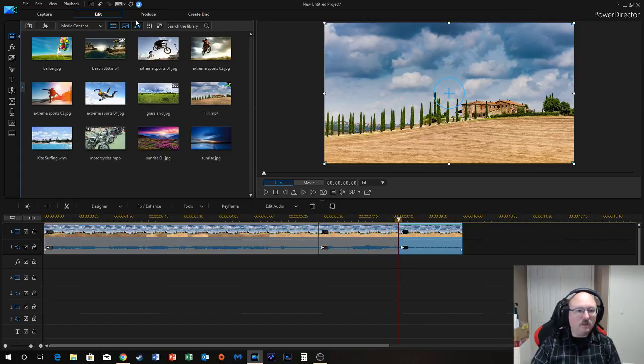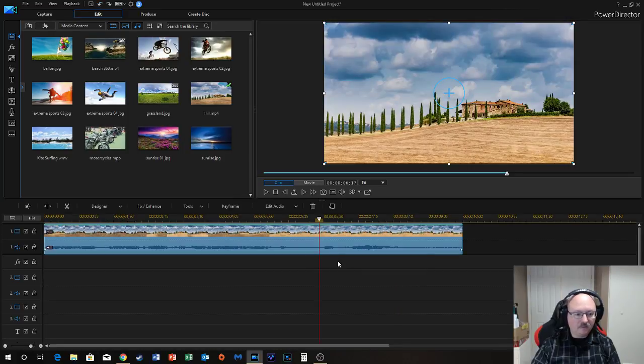Now, I'm going to undo that because I want to show you some of the other features here. So we've got edit audio. Now, the beauty of Cyberlink PowerDirector is it has two different things that you get when you get it. You've got the wave editor and the audio director.